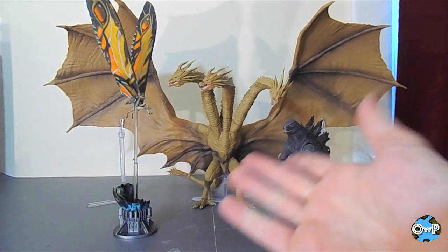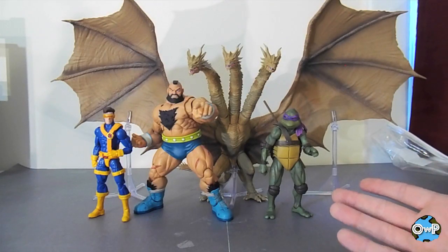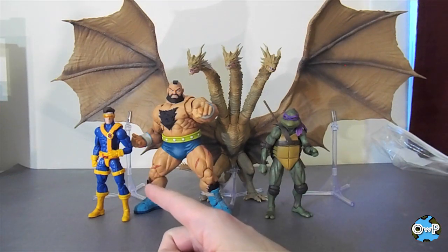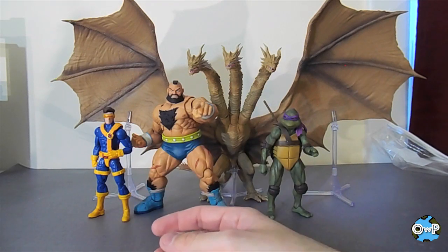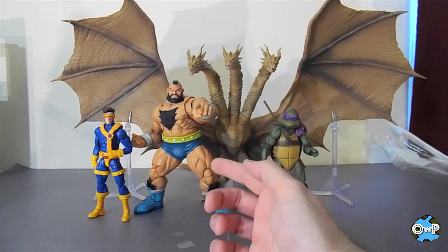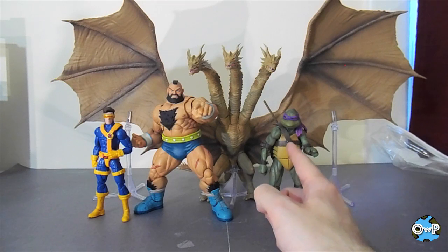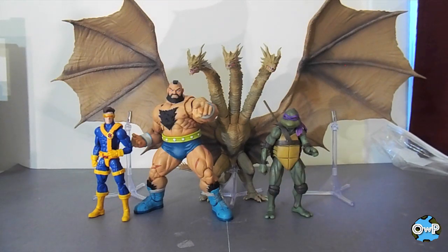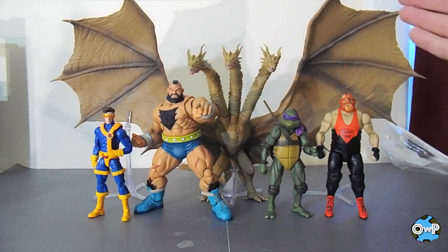Now let's compare him to some stuff that I've got laying around. So here, for scale purposes, is Marvel Legends Cyclops. Now he's on your standard 6-inch Bucky Cap mold, they call it. It's one of the bodies that Marvel Legends uses all the time. This is Storm Collectibles Zangief, which was one of the biggest figures they've made. Ghidorah easily dwarfs him. This is NECA's Donatello from the 1990 Teenage Mutant Ninja Turtles movie. Somebody that I can count on to give Ghidorah a run for his money is Vader, but unfortunately, even he is at a significant size disadvantage to King Ghidorah.